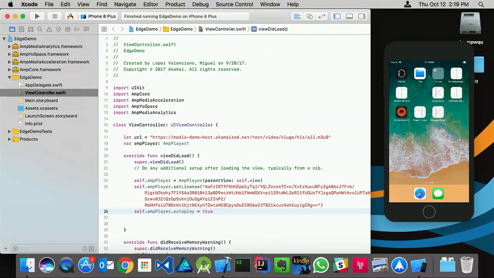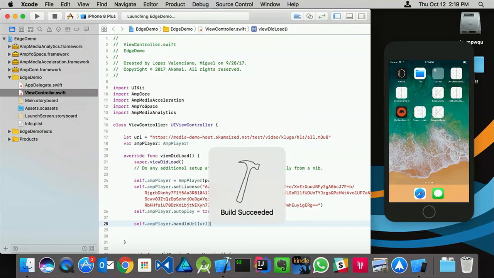Awesome, this is the first part, the setup part. First, we need a reference to the main view that you want to use. This one can be any view. In this case, we're using the main view controller's view. This is all iOS specific. Then you need to set the license. And last, we are just setting the autoplay feature so we can start playing the stream as soon as it's loaded. All we have to do now is to start loading the stream and requesting it. So let's run the sample and let's see what happens.